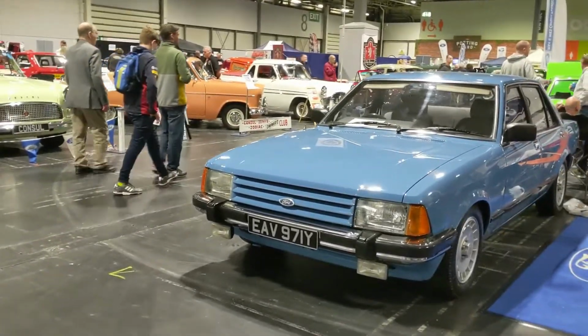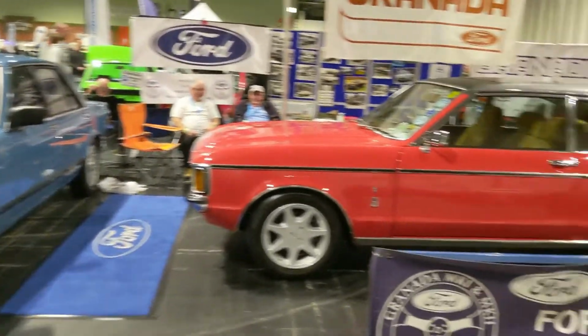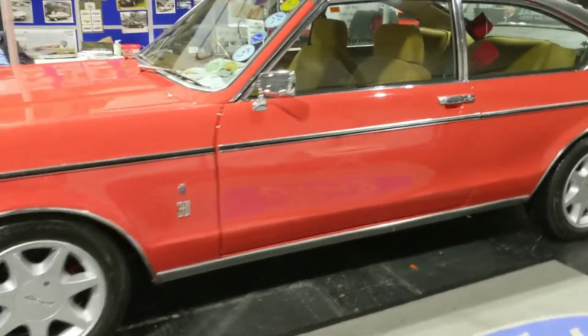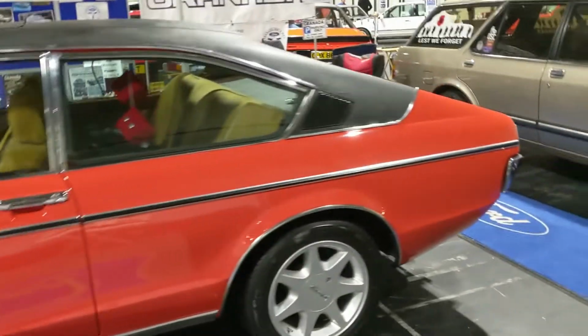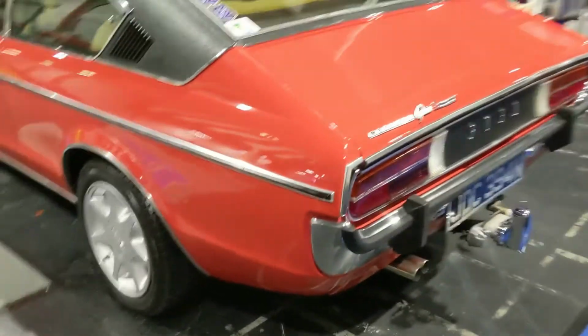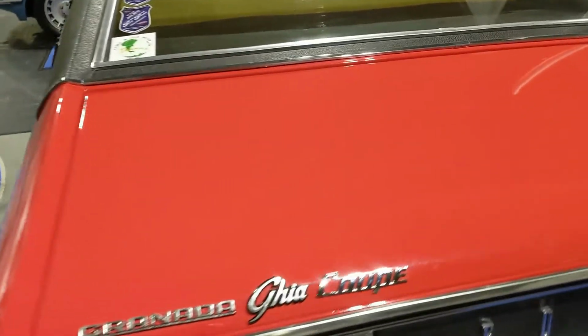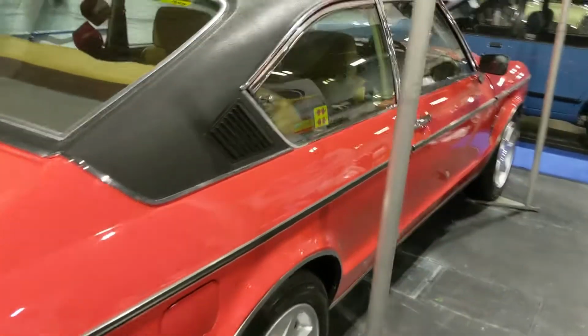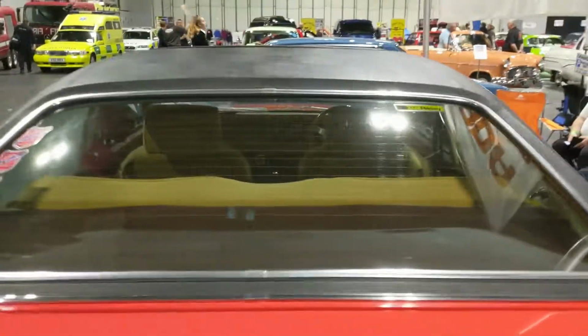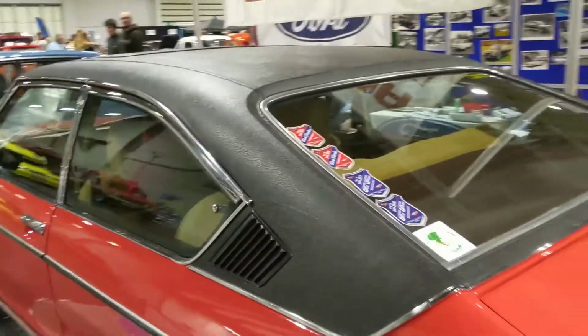But Ford Granadas, I do love a Granada. We've also got a coupe version here which are incredibly rare. So this one being a 3 litre. In fact I think there's a Model Railway YouTube channel, and the gentleman on that channel has just restored a Granada coupe, quite like this one. Channel name is Everard Junction. Is a Model Railway channel predominantly, but I know he did do a video on the Granada as well, so if Granada coupes are your thing, you may wish to check that out.